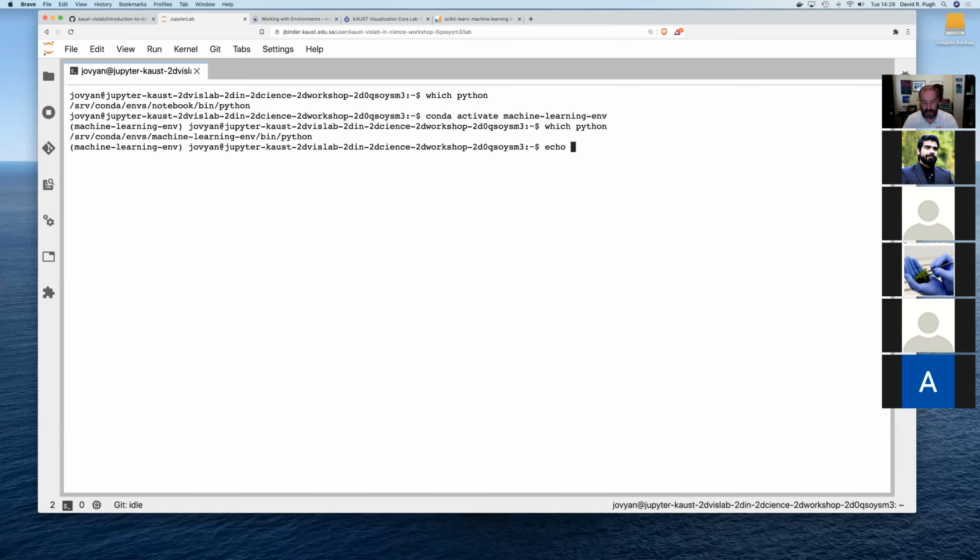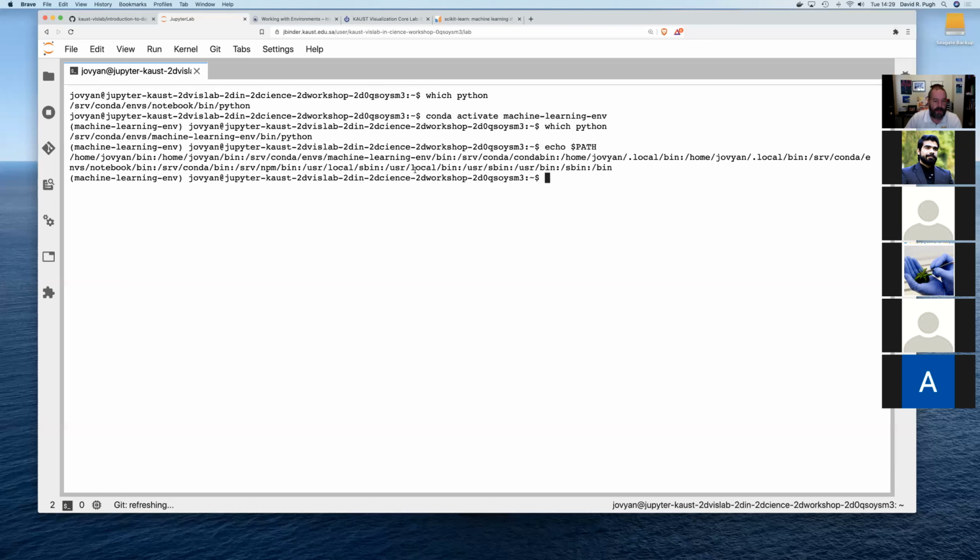For example, if we type echo $PATH, which just prints to the screen the value of this system path variable, you can see these are system environment variables and paths, your home directory, and then the next one after that is actually the machine learning environment. The paths themselves are separated by these little colons here.